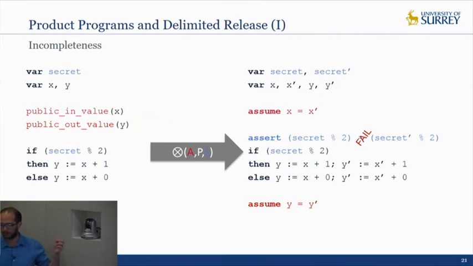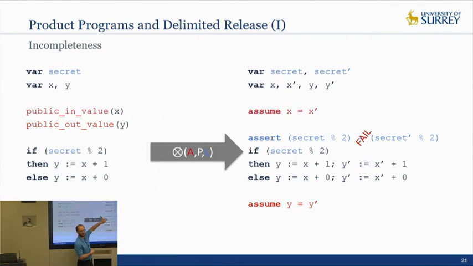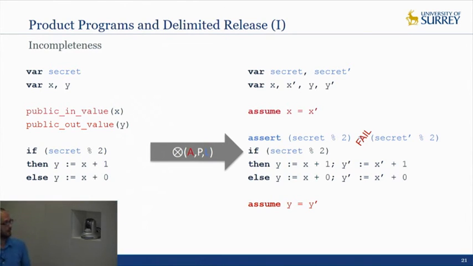So now we're trying to put in publicly observable outputs where the control flow diverges on product programs. The problem is, if you try to assert that the leakage at that point is the same where it occurs, that will fail because you don't know yet the value of y and y prime, and you don't know that they're equal yet. That's problematic because we want this program to be secure, because the parity of the secret is essentially the final value of y, which is leaked. Or not the final value of y, but the difference between the final value of y and the initial value of x. So this is bad.